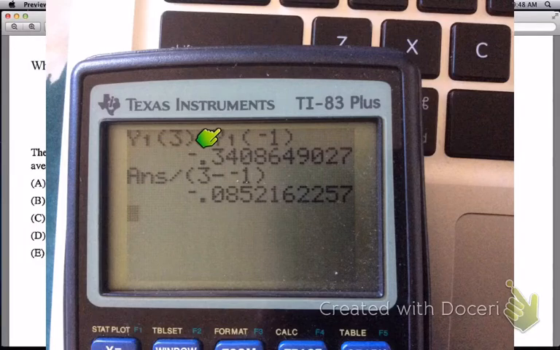This is the slope formula, y2 minus y1 divided by x2 minus x1. You might even think it's easier doing it the other way, where you write down the coordinate points and then type them into your calculator. Sometimes it's easier to do it that way, sometimes it's easier to do it this way. It's just up to you. But the other way, because you're rounding intermediate answers, if this was not a multiple choice question, I would not suggest doing it that way.